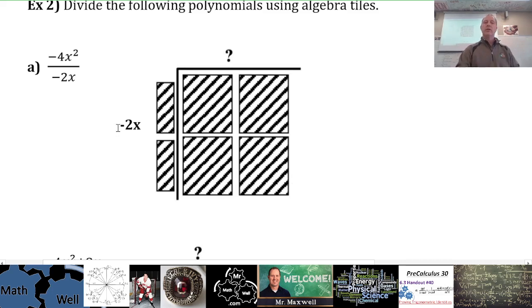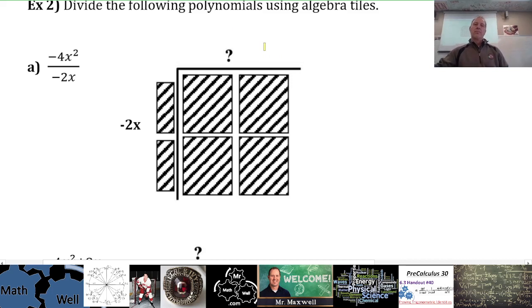And so what we do is we put the negative 4x squared as the middle part. So you draw negative 4x squared, and then dividing it by this monomial down here, this is what we put on one side. We treat it like a multiplication statement, but instead of finding what's missing in the middle, we find what's missing on the side. And if you could do that, then that's going to be your answer.